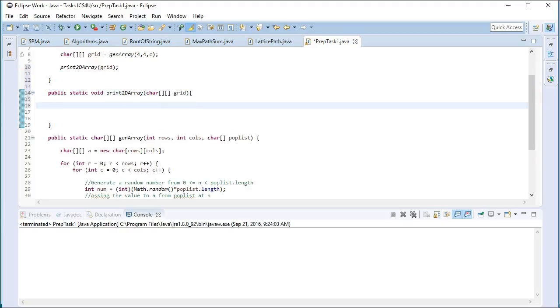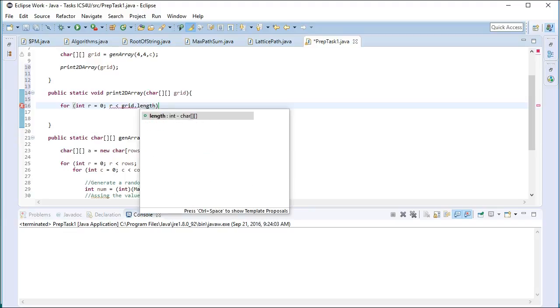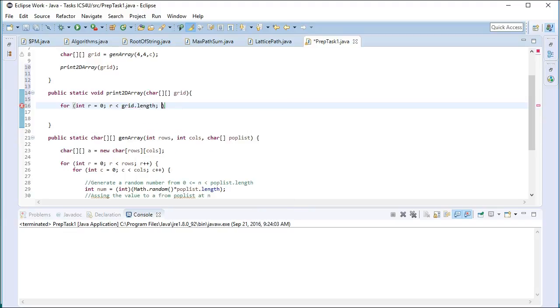And I just have to run that nested loop structure. So I'm going to say for int r equals 0, r is less than grid.length, and grid.length will give you the number of rows. And then r plus plus.